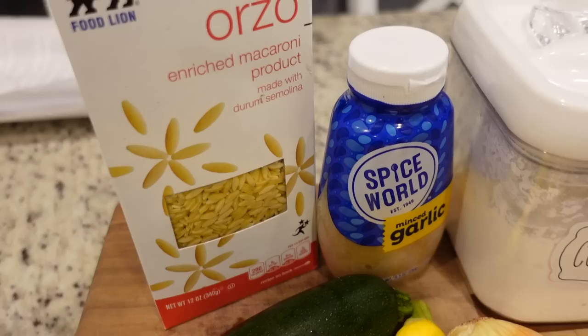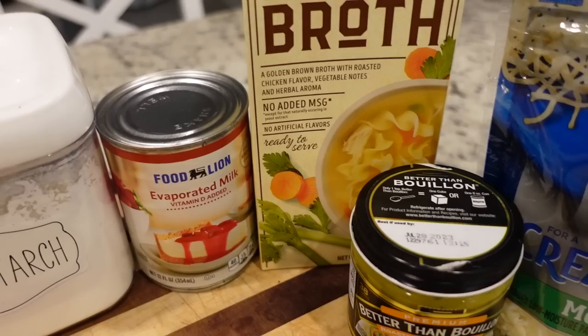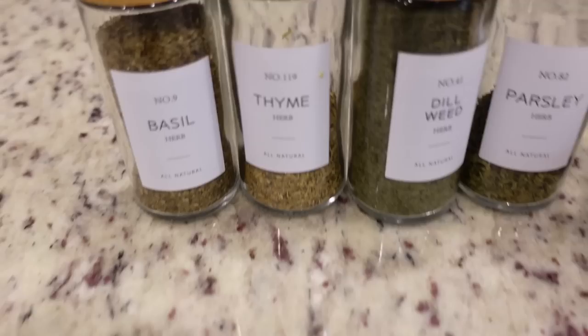I've got our chicken sausage defrosting right now. This is called lemon chicken orzo. You can use just regular chicken breast and just cut it up into small pieces and season it. As always, I will leave the recipe linked below, but I'm going to forego using chicken breast and go the quicker route and use chicken sausage. I wanted to show you too, we've got some really good seasonings going on in this dish. This is going to be very fragrant, very flavorful.